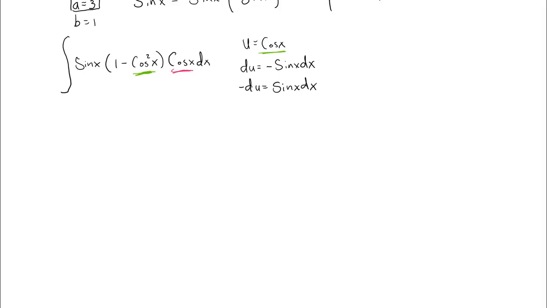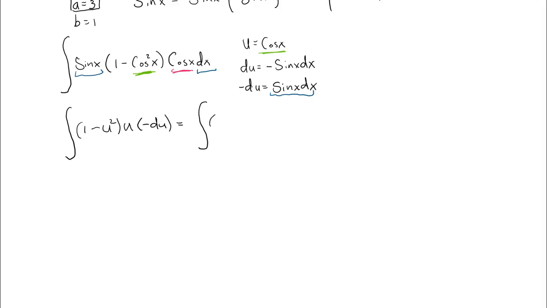Notice that we have, and I'll use a different color here, blue, sine of x dx right here, and we have a sine of x dx right here. So now, in place of that, we'll first write our integral, and then we'll have a 1 minus u squared, and this is coming from the parentheses in the first integral, times u, because we have the cosine of x at the end. And now our sine of x dx is equal to a negative du.